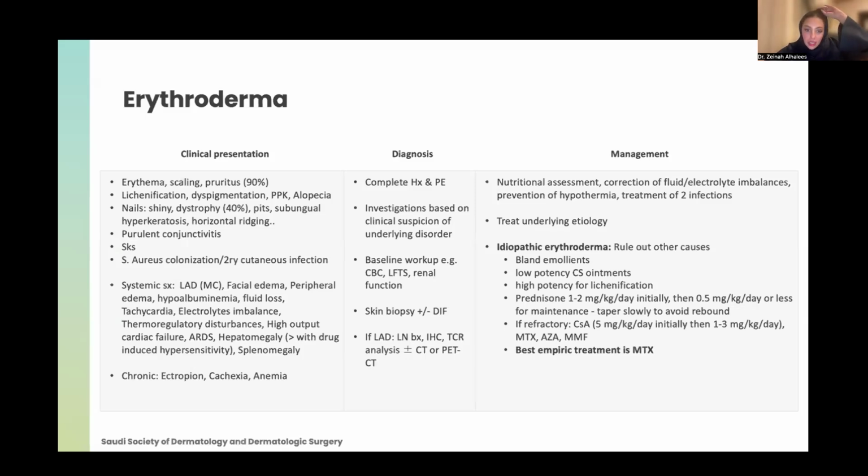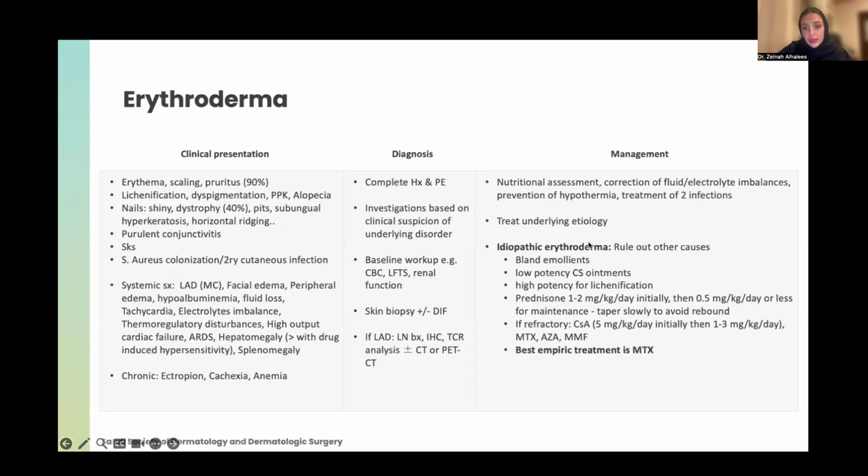And then obviously when you do your biopsy, you also want to do your immunohistochemical stains if needed, your T-cell clonality in the tissue, so in your skin biopsy. And then you also want to look at their lymph nodes. If they do have lymphadenopathy, you want to do a biopsy of the lymph nodes, and you want to stain that as well to make sure, is it involved? You want to do TCR from the blood as well, and they may need a CT CAP, so chest, abdomen, pelvis, or a PET CT.